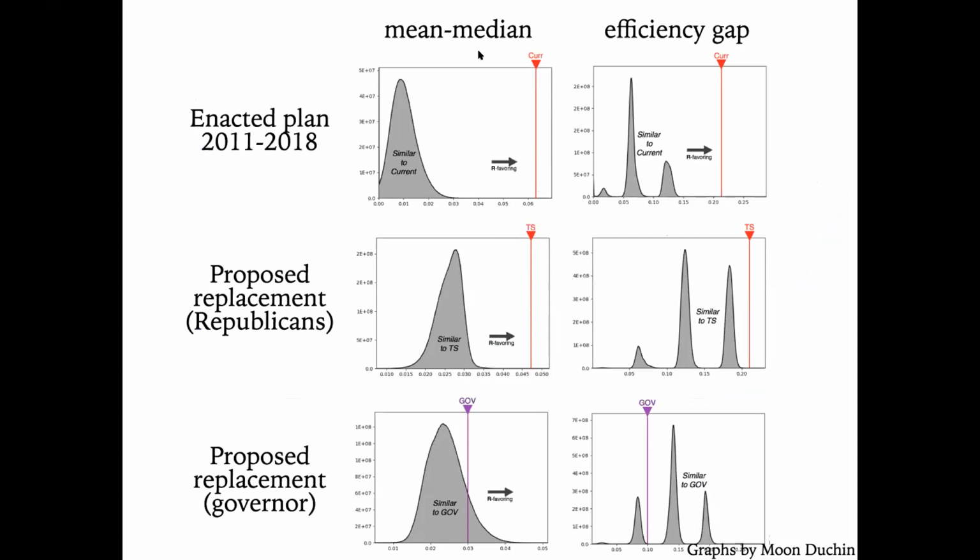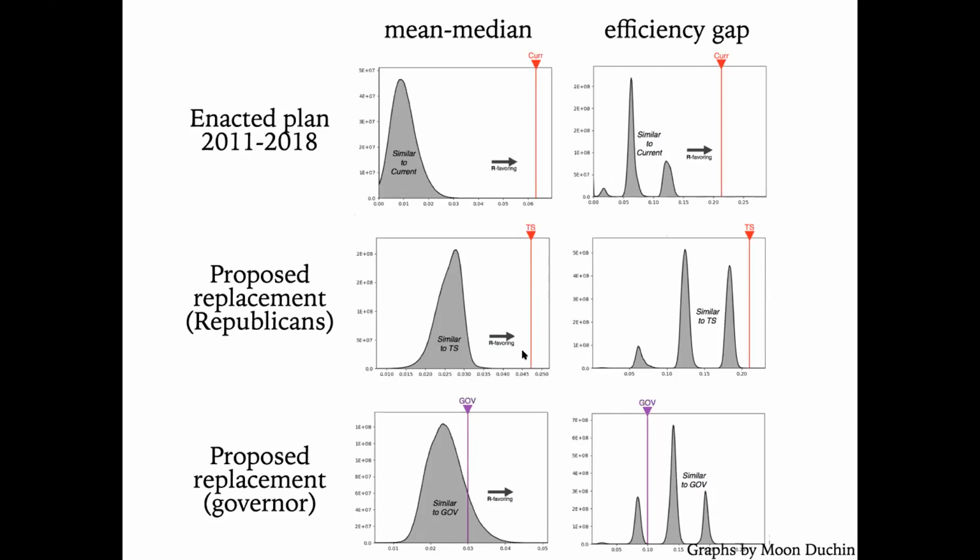The picture on the left uses the mean median measure of fairness, and the one on the right uses the efficiency gap. So these are 2 different measures that people are using, but you can see that it's an outlier, and in particular, it's a Republican favoring outlier. In this metric, the higher the number, the easier it is for Republicans to convert votes into seats. So they determined it was unconstitutional, so they needed to do a plan. The Republican legislature proposed a new plan. They posted it on Twitter. That's how they proposed it.